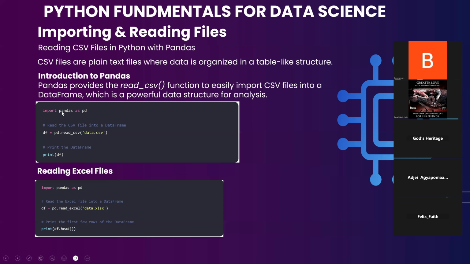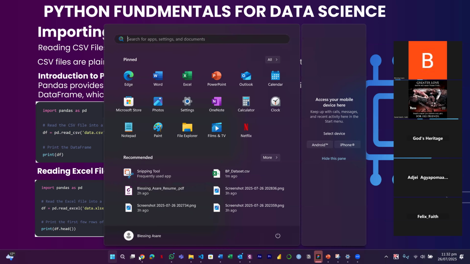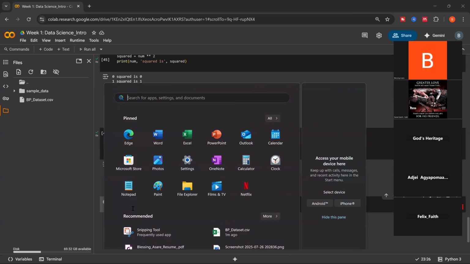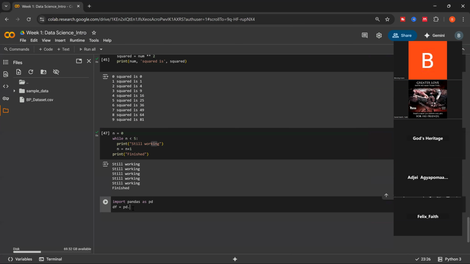Remember, instead of typing everything with pandas, we are importing pandas as an alias known as pd. So pd.read_csv. If it is an Excel file, read_excel. So pd.read_csv.